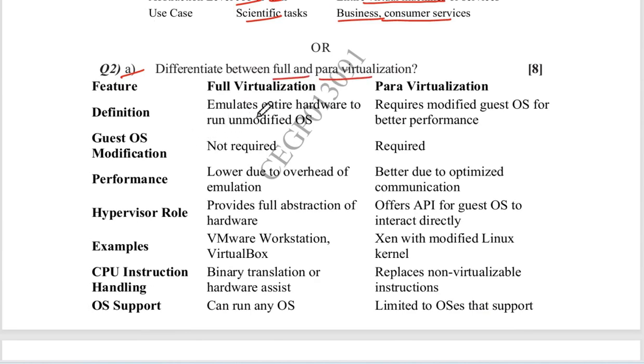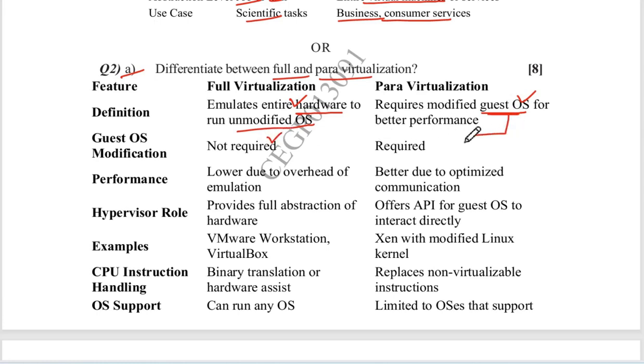Full virtualization is emulated on hardware to run an unmodified operating system. In para virtualization, guest operating systems are modified for better performance. So here hardware virtualization is there, here OS virtualization is there. Guest OS modification is not required because it is hardware virtualization.